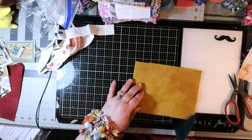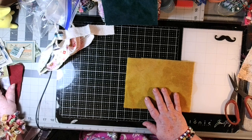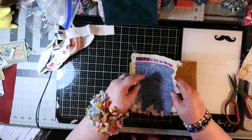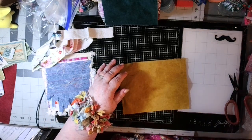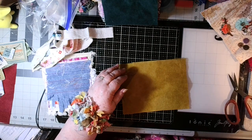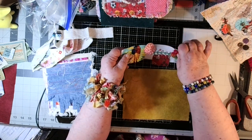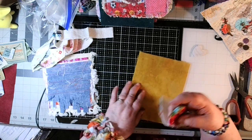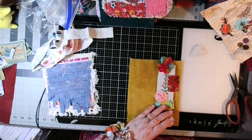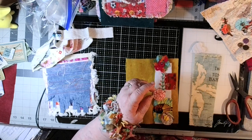So maybe I will take a piece. See, this is what I like to do. If I just take a piece and then this. No, that's too big. Yeah, it can't live on there. That cannot be living on there. Okay, let's see. What do I have? Oh, this is something I started but didn't finish. So maybe this could live on here, like this. Oh, this is a piece of that upholstery fabric that I made them things out of.